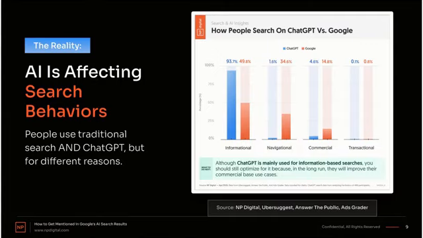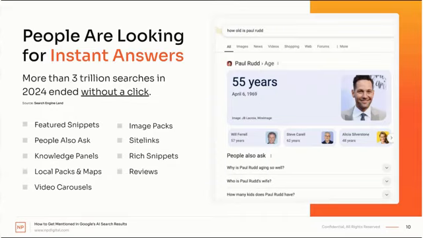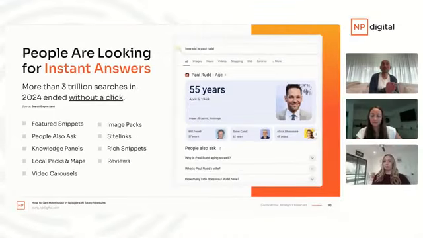I know it's low on Google as well, but it's roughly 8 times more likely used for transactional searches where the money is versus informational searches. And people are also looking for instant answers. This is what's causing Google to grow in popularity. People just want to search and get the answer right away. The data we've seen is more people are not just using Google, but they're typing in more searches into Google as well because they're able to get their answers right away.